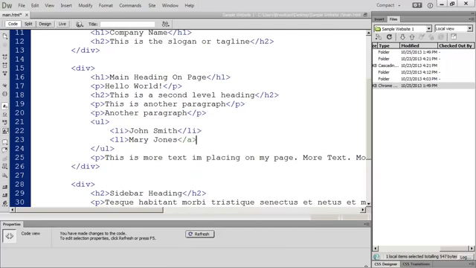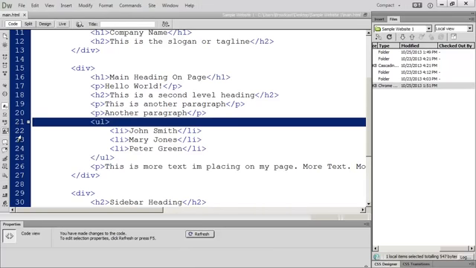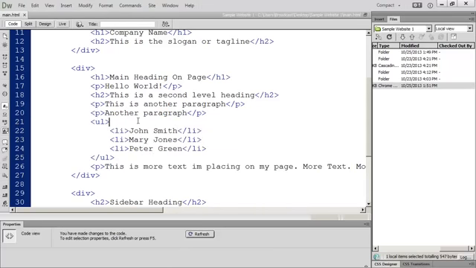I did LL there. I needed to do LI, Mary Jones. And then we'll do one more, Peter Green. So now I have an unordered list here with 3 individual list items inside of it.